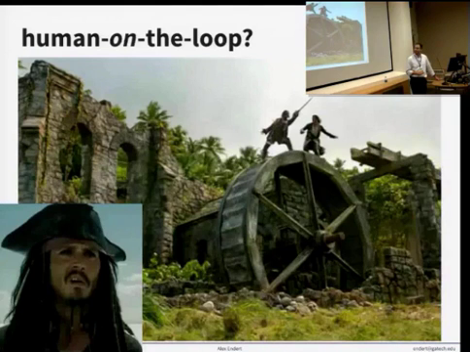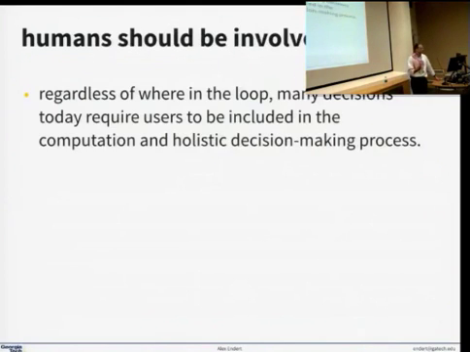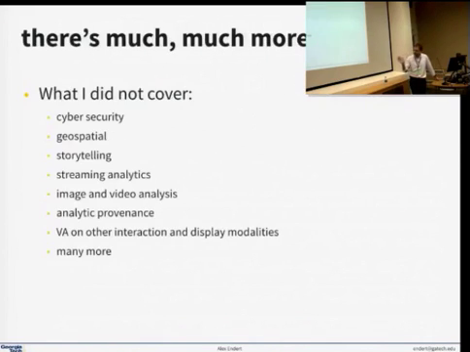Some people call it human on the loop. I don't quite know what that means, but every time I think of it, I think of this. And I'm not quite sure whether that's the model we're going for. Regardless, I do want to emphasize that humans should be involved in the computation in some way. If not, you get to a point where you increase automation beyond people having control and understanding of what's coming out of it, and that's a real danger in society and many tasks within society as well.